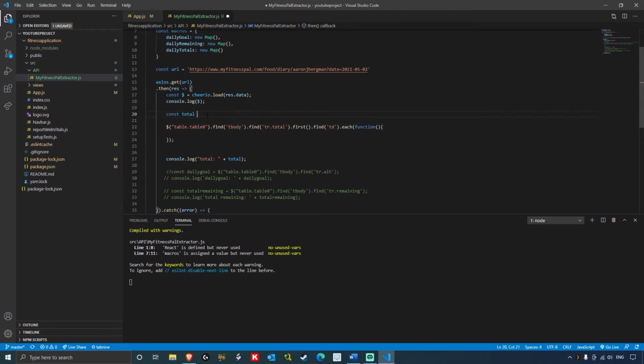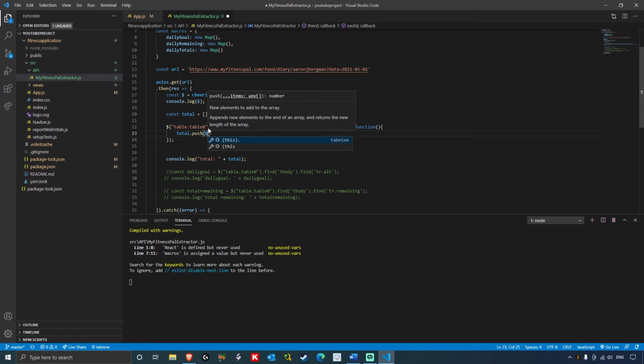Before we start going through them, I'm going to change this total into an array. So we've got const total, which is equal to an array, and we've already created this variable up here. So we're just using this variable, and it's still the exact same functionality as before, except this time inside, going through each TD tag, in each of these tags, we're going to push the value onto the array. So total.push.